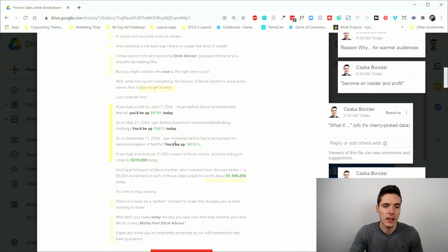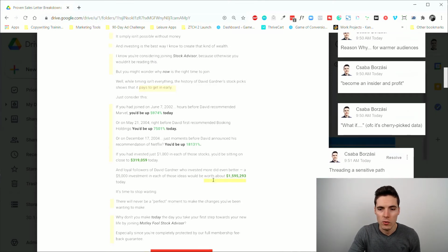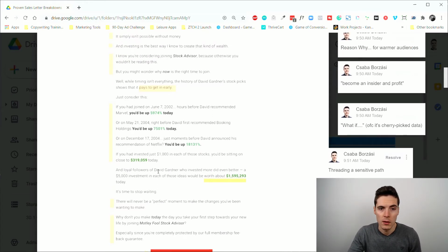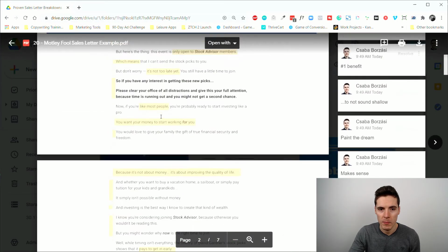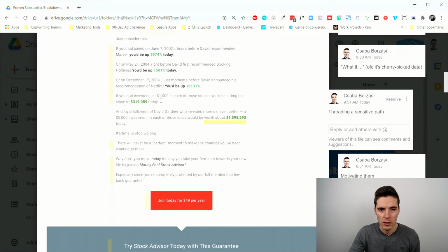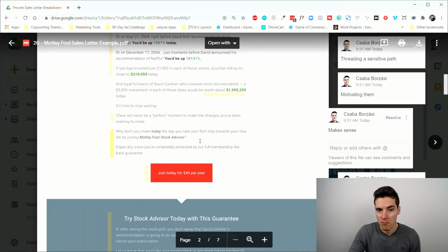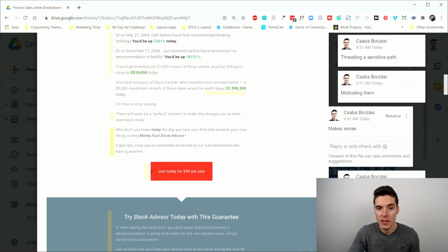But it's fine. Again, this is how it works. It's not trying to bash people over the head with, hey, you gotta buy this because otherwise you're gonna die poor or something. But obviously, it gives a few little nice proof elements in this sense. Just know that nobody can give you the magic pill. It doesn't exist. And I also like, from a design perspective, how this is green, color of money, and also people, if they're skimming, immediately notice this. Then we have some motivation type of text, and then more things that explain why they should join now.